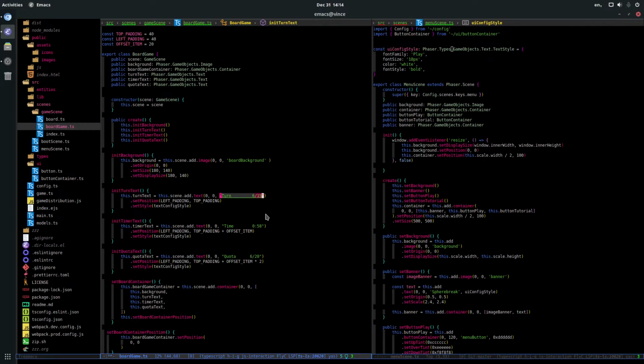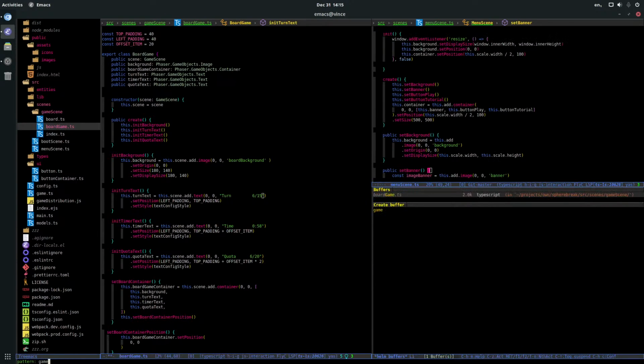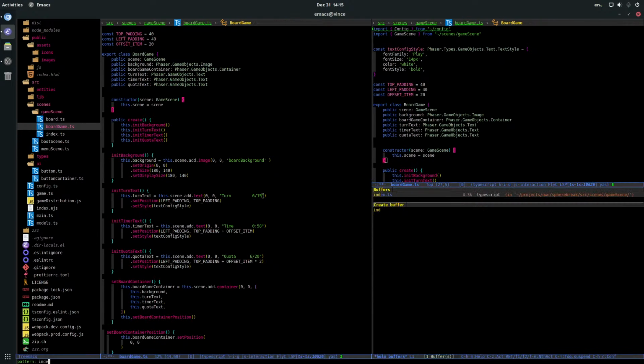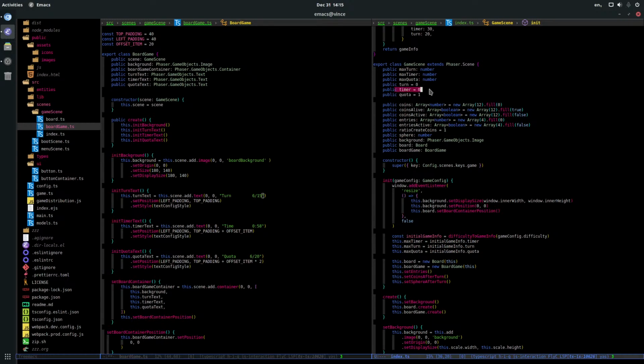Well, I could have an even smarter way if I was inside my game scene. If I was using data, because you have a data manager and you can react on change of data. So for example, if my timer, my quota or my turn was data, I could just listen to the change and call this function.